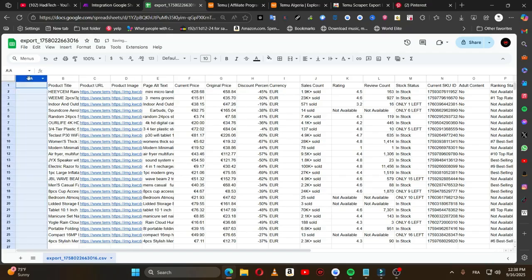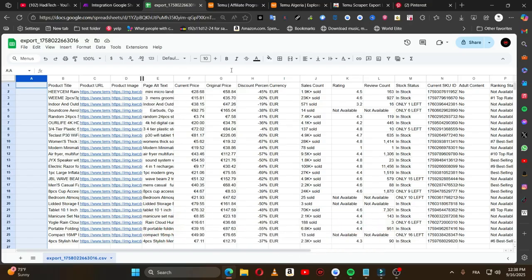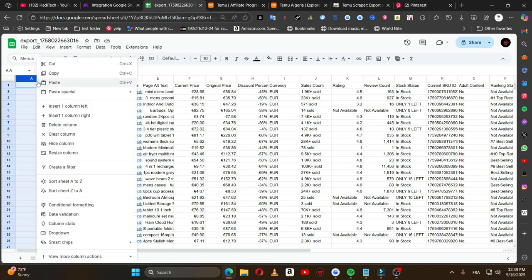And probably you don't need to actually do all of that, because the templates will be in the description down below. All you need to do is just replace the product title, the product URLs, the product images, and the description. That's all you need to do. So the template will be, like I said, in the description down below, but in case you want to follow along and make it yourself, this is what you need to do. Delete the ID and delete the column itself.